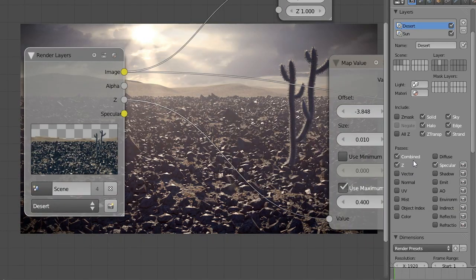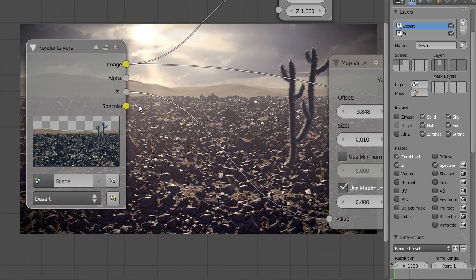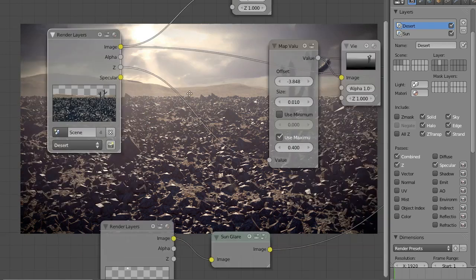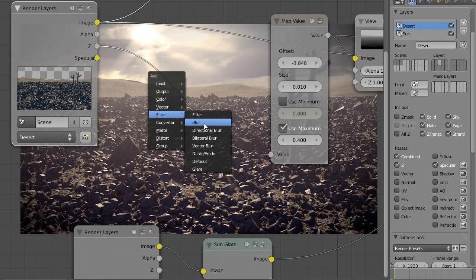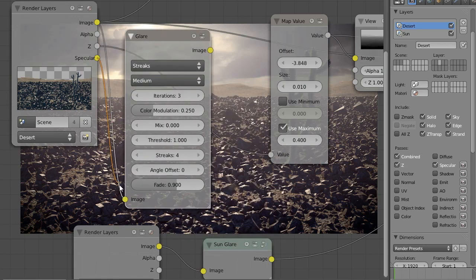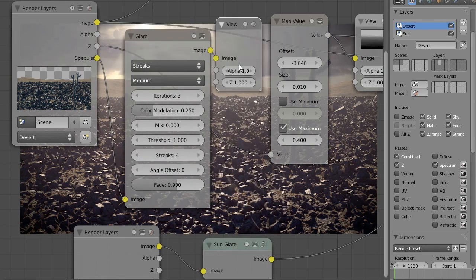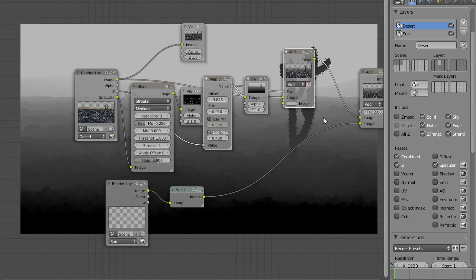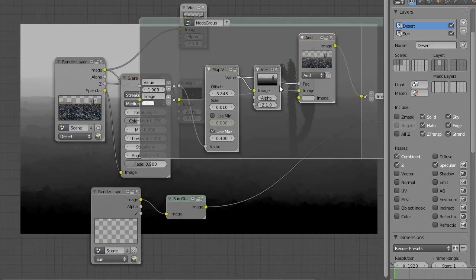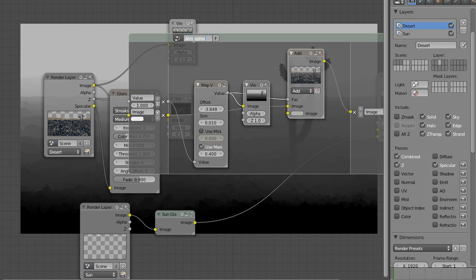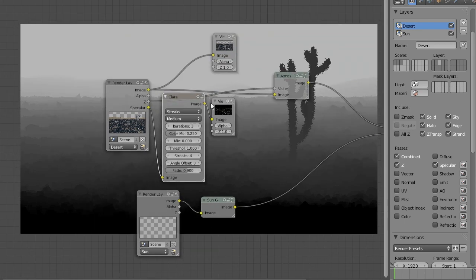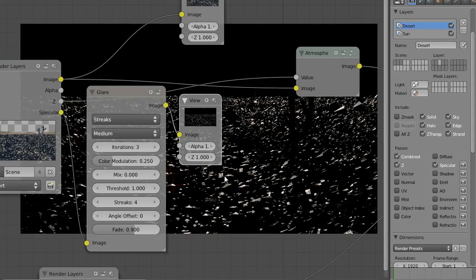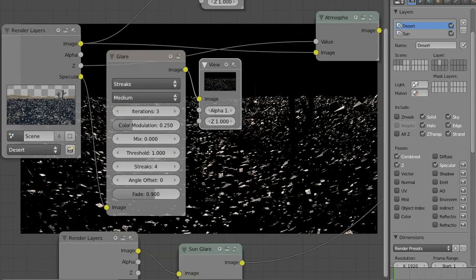Awesome. Okay, so now once you've added that little specular channel, you'll see here in the render layer, you've now got a little specular output. So if I add a glare node, plug it in here. I just need to group things here a bit better so we can see what's going on. I'm just going to make this say atmosphere, so I don't get confused. All right, so this is what the specular channel is looking at basically.